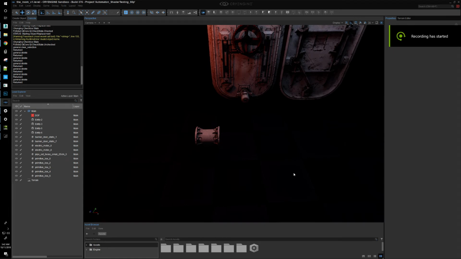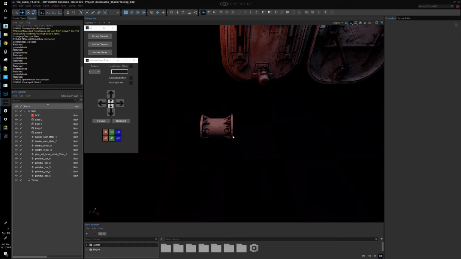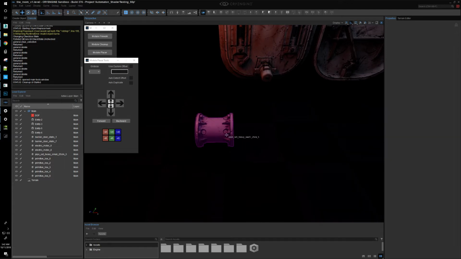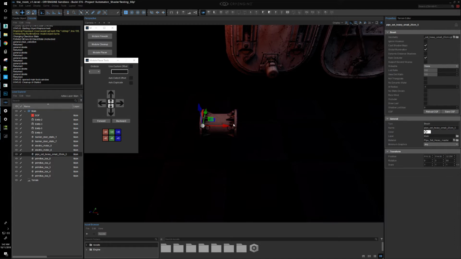There. I'm going to run through some tools that I've been making recently. These are very unfinished and very work in progress, but it will give you a general idea of what the goal is. So I'm going to run this real quick. Now, this is a toolkit for generic modular assets, which have any number of different lengths and so on. So I'm just going to get right into it.